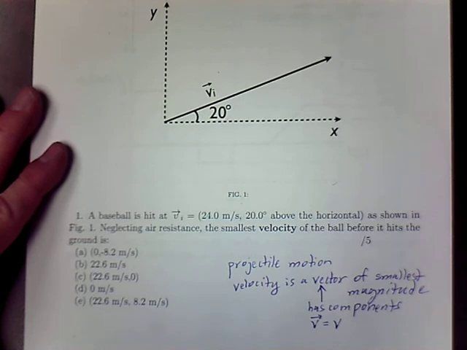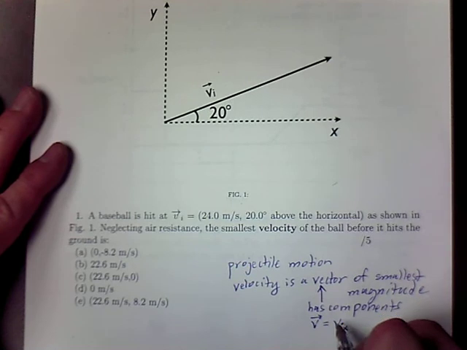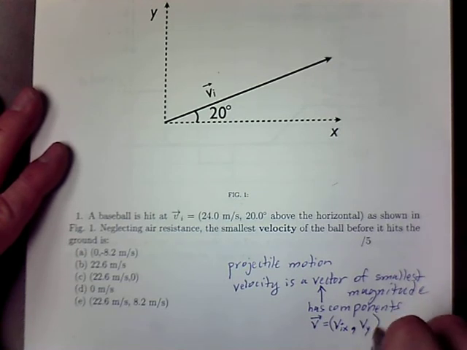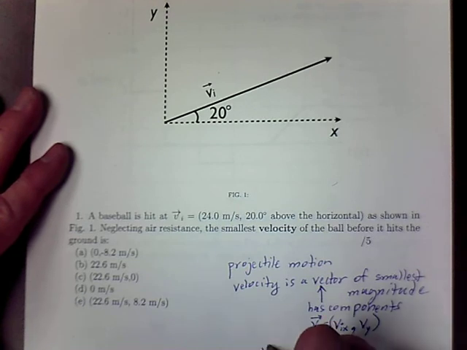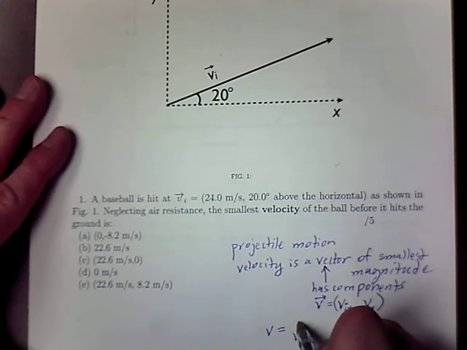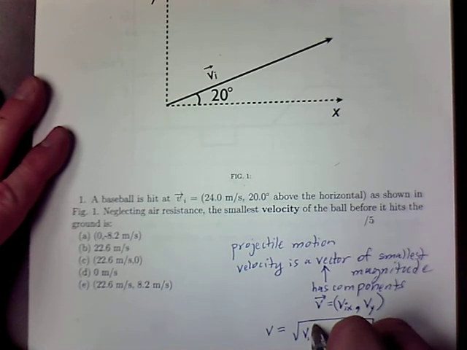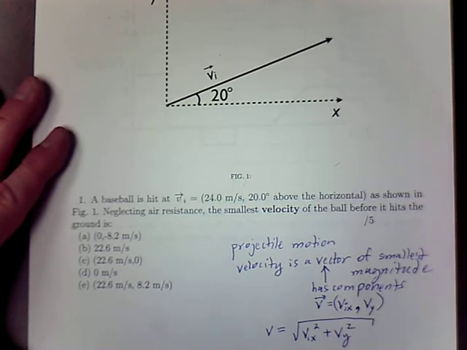our initial velocity in projectile motion is always going to be the same. So whatever our x component of our velocity is, we'll have an x component of the velocity and we'll have a y component of velocity. The y component of our velocity changes in time. And the magnitude of our velocity, our speed, is equal to the sum of the squares of the components of the velocity.